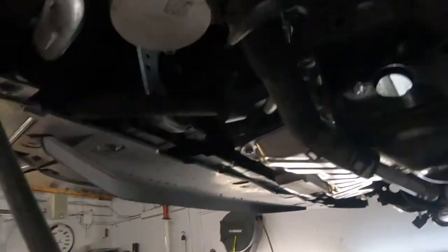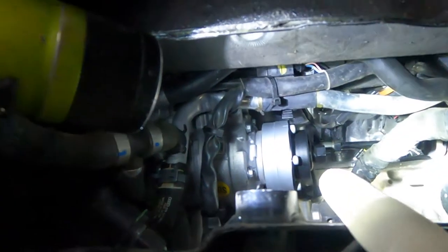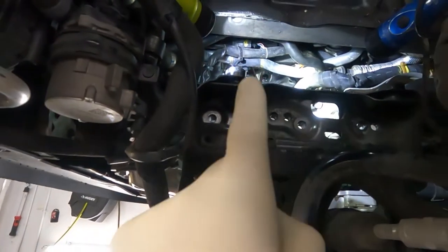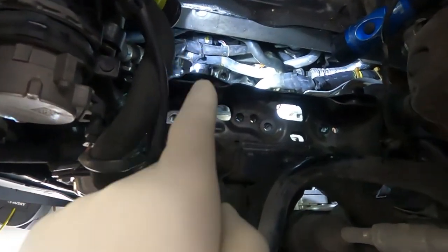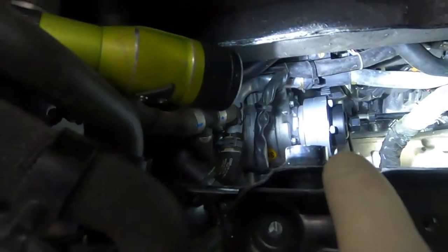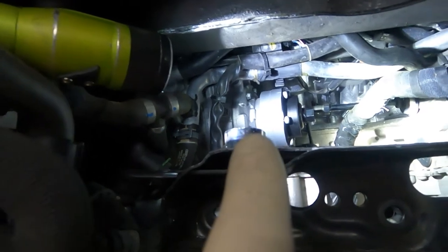And now, oh, by the way, the AC pump. And guys, I do not drain the engine coolant and I do not discharge the AC system.